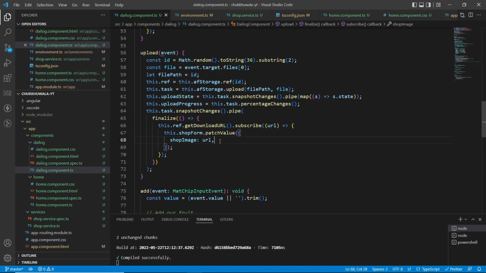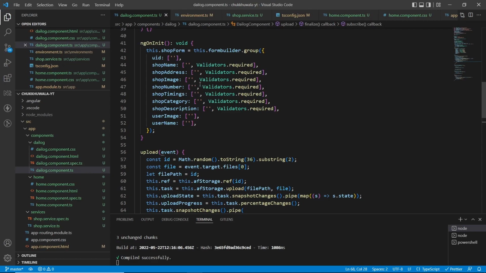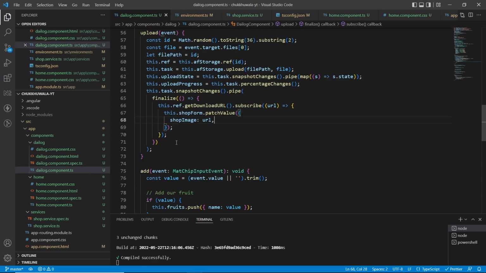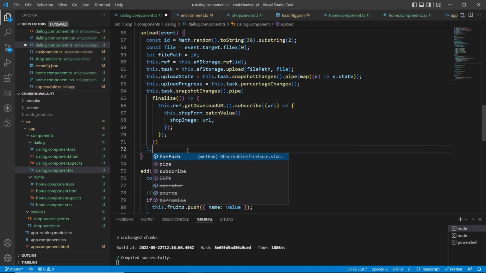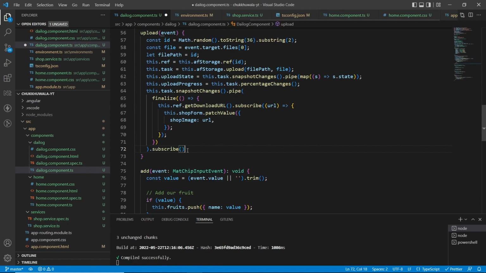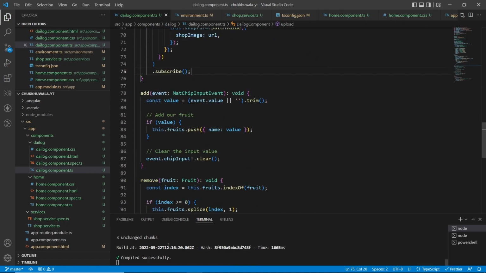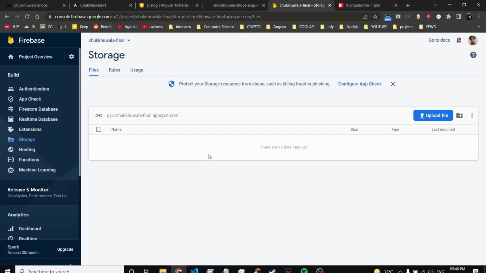So this will patch the URL, and now we need to subscribe to it. I think this is pretty much done. So now we can test our form.